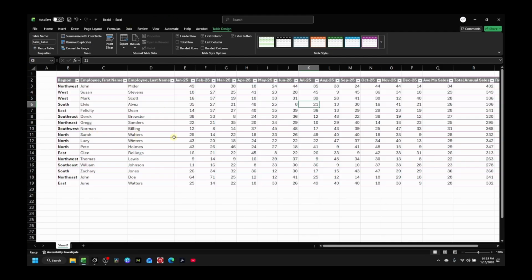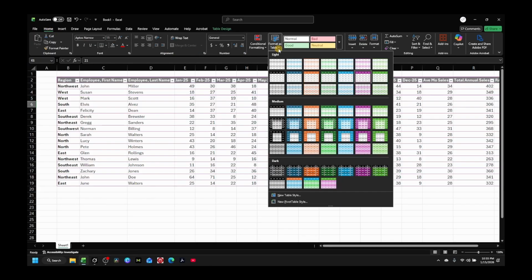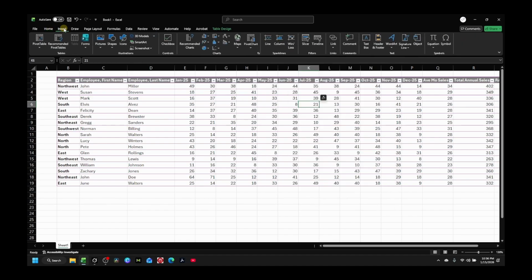Okay, so we got our basic data and we learned how to create the table 3 different ways. Again, the first was selecting the data, and from the Home tab above the ribbon, selecting the Format as Table. The second is selecting the information using the Insert tab and selecting the table icon.